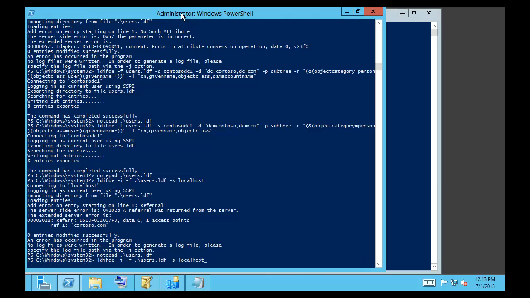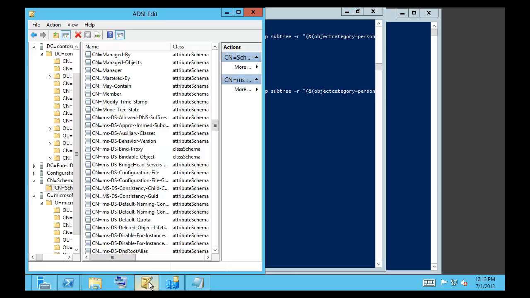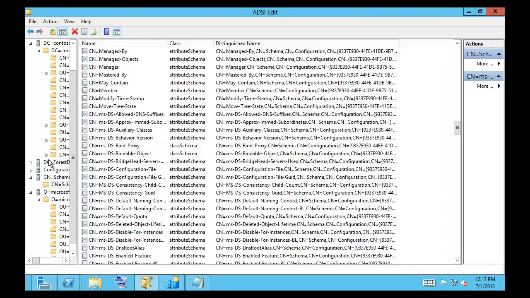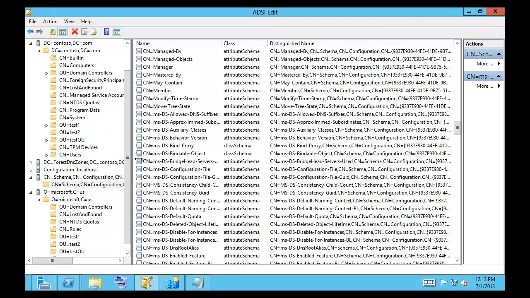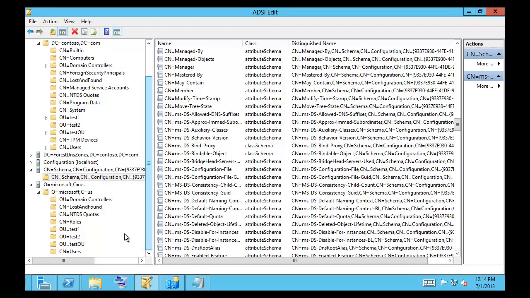Alright, so we need to import localhost. 8 entries modified successfully. This is a happy day. No scripted stuff. I don't want anything except how I normally learn technology, which I've found that a lot of people in this industry learn that way. They learn by pulling something out of the box, kicking at it, and cussing at it, and getting cussed at by it, and we learn as we go.